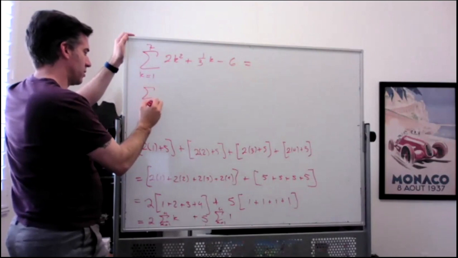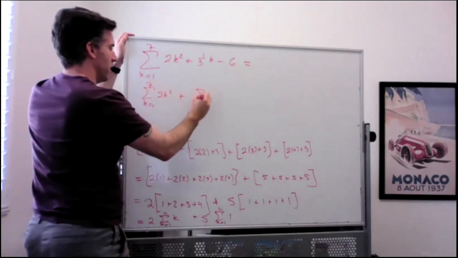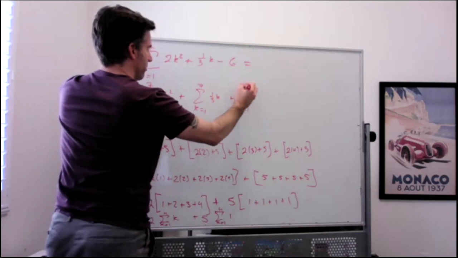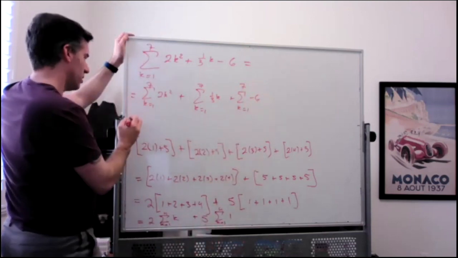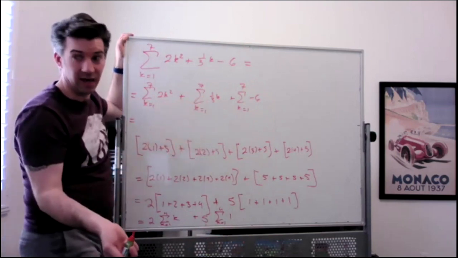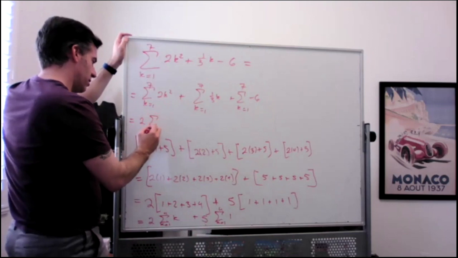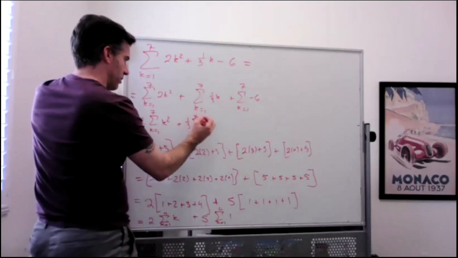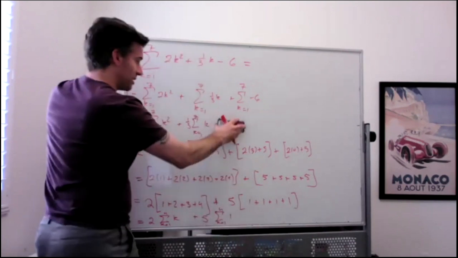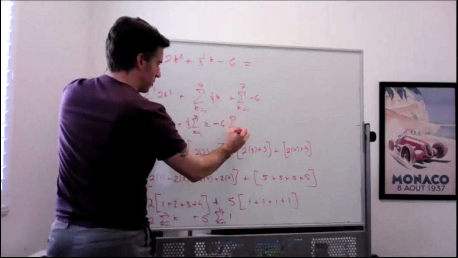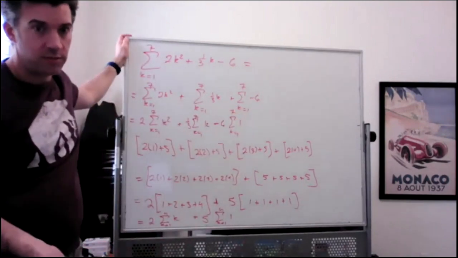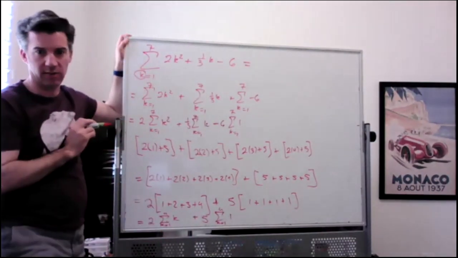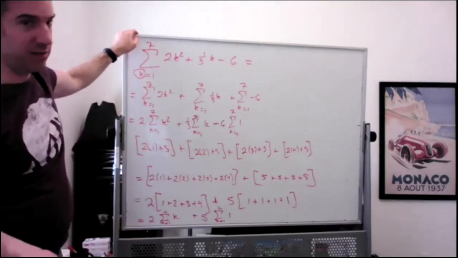The sum from k equals 1 to 7 of 2k squared plus the sum from k equals 1 to 7 of 1/3 k plus the sum from k equals 1 to 7 of -6. And then furthermore, I could factor out anything that wasn't a k. So I could write this as 2 times the sum from k equals 1 to 7 of k squared plus 1/3 times the sum from k equals 1 to 7 of k plus, or really I would say -6 times the sum from k equals 1 to 7 of 1. So we're allowed to pull out anything that isn't a k, or more generally anything that isn't whatever you're using as your index down here. Sometimes it's i or j, or m or n sometimes even.